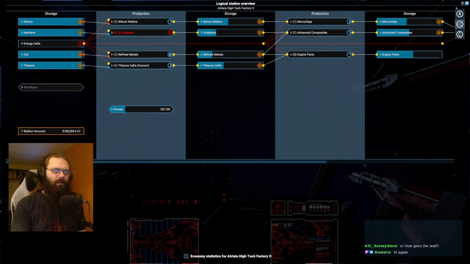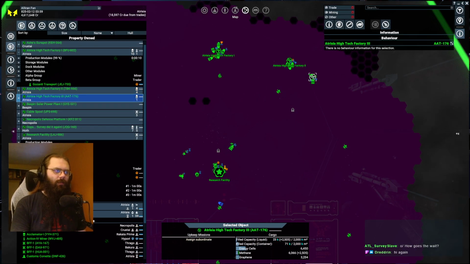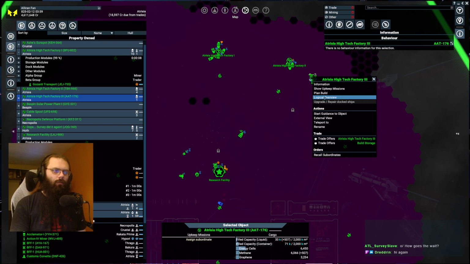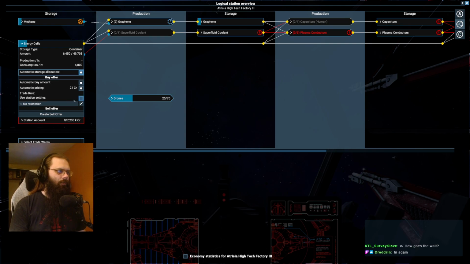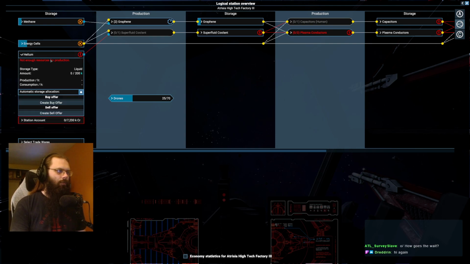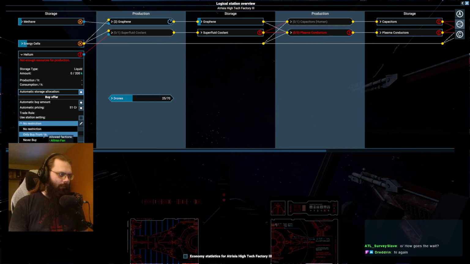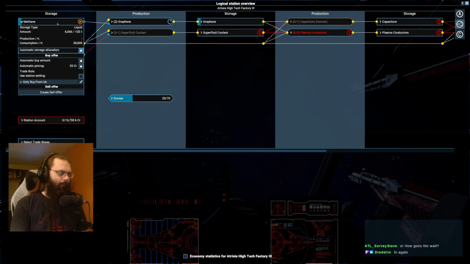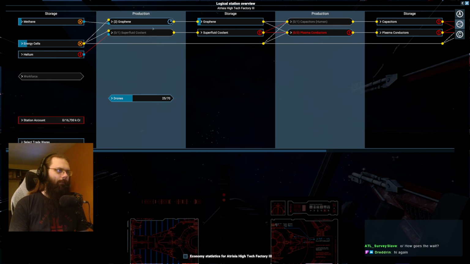But anyway, this place is now set up. We're out of energy cells there. That is sort of to be expected, unfortunately. That's set properly already. There we go. Everything is set automatically there. Yeah. All right.